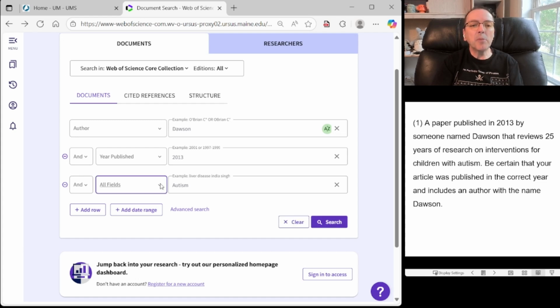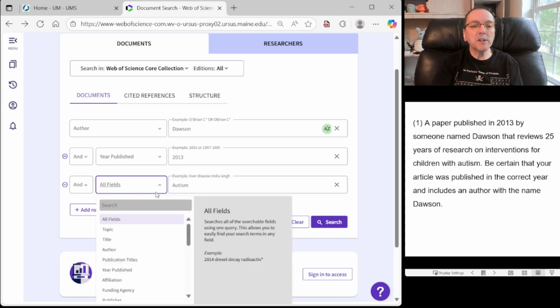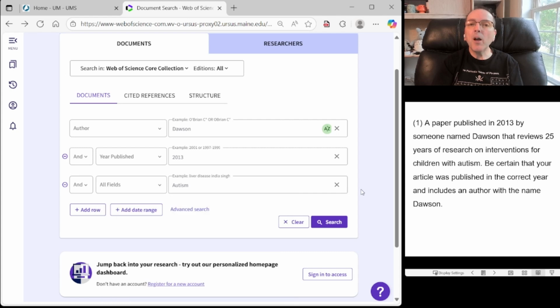You can be a little more narrow by picking the, oops, where is it? The topic, which looks at the title, abstract, keywords, and keywords plus. The keywords are words that the author uses to describe their study. They used to be, in the old days, kind of how you would find articles when you were looking up manually in files. Keywords plus are specific words that describe a study that Clarivate's AI generates, but just for your edification. So let's add autism. We'll look in all the fields. Let's see how that narrowed it down.